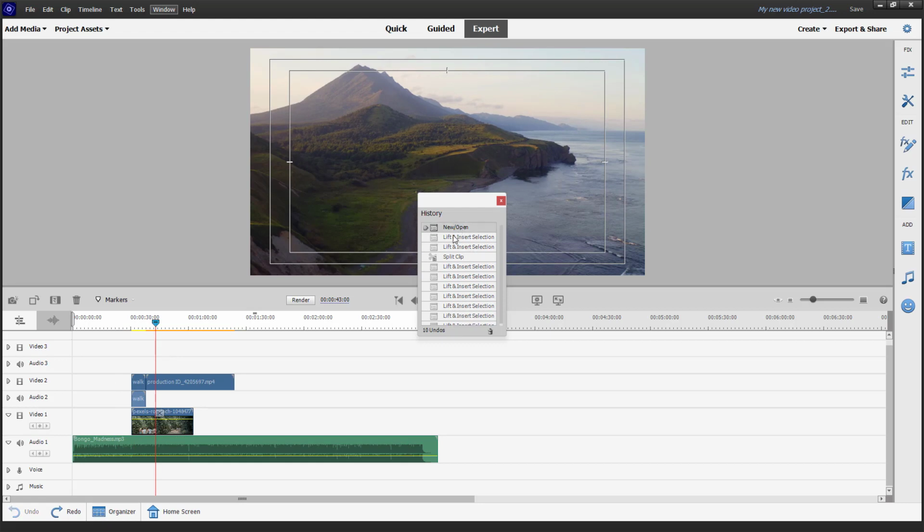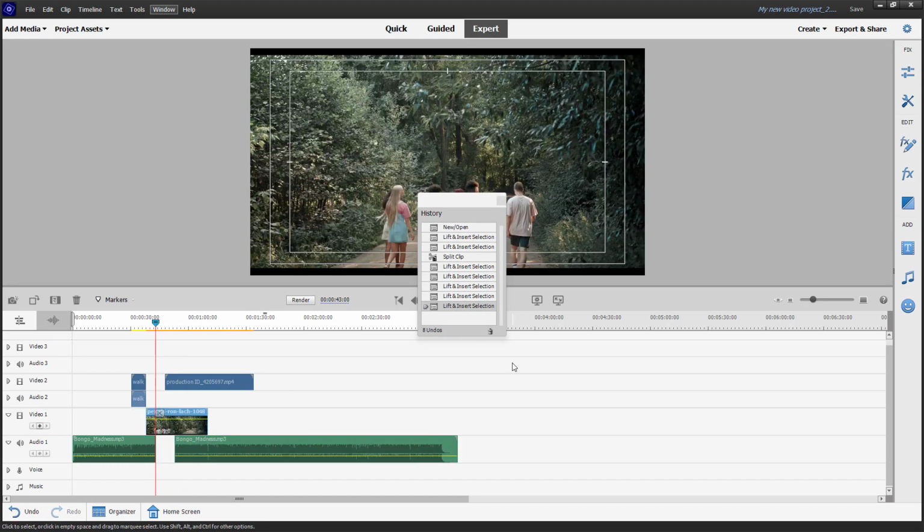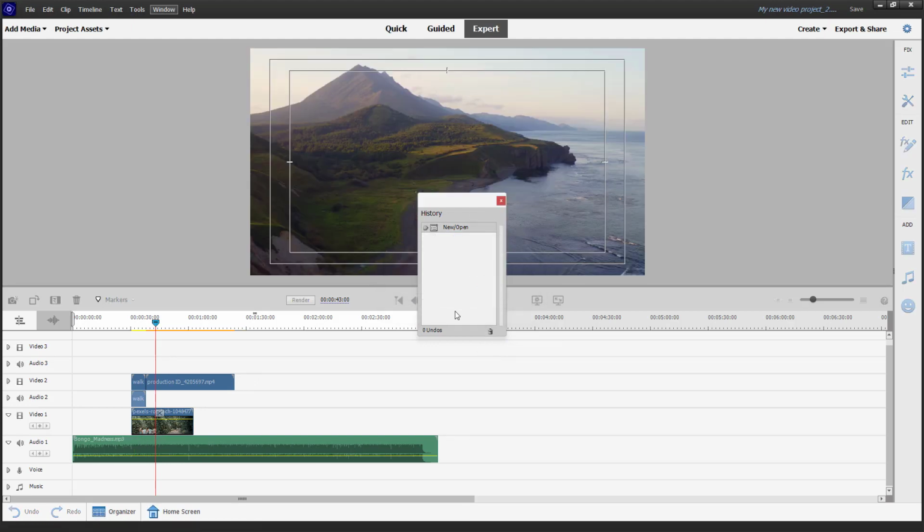Like when you go to New and Open, then it goes to the default open state. So you can select a particular step right here, just like this, and continue working, and the history will continue to be stored right after that. If I click on Delete Redoable Action right here, then I can delete it, as you can see right here. I can delete all redoable actions, and it is saved. So that is the history.